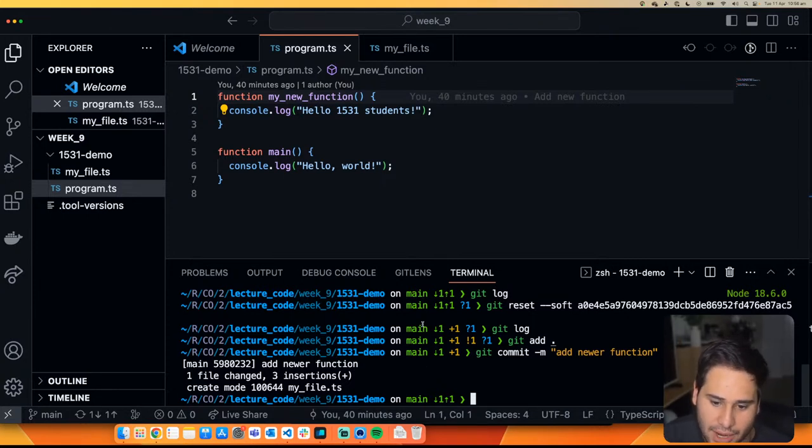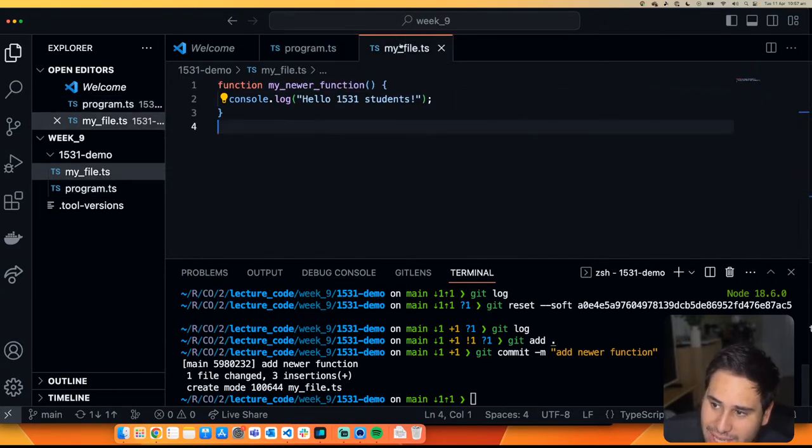Exactly right. It's super useful if you've been working, you've been making a few commits. The changes are good, but something is wrong with the commit. You've made too many commits, blah, blah, blah. Yeah, git add dot just means add all changes. It's probably not good to use. You've got to be careful with it. I should have added the files manually. And if you saw, I had this unstaged change and it brings it along with you, ready to go.